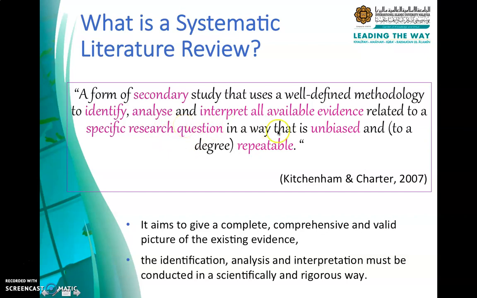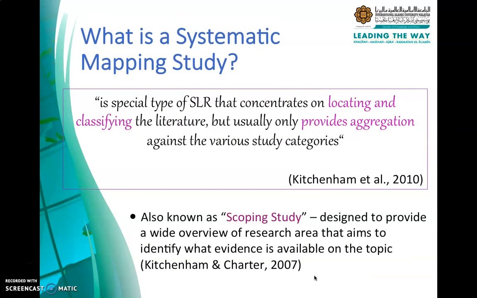The expectation is that it is unbiased, and because it uses a well-defined methodology, to a certain extent, the process is repeatable, sort of. So the expectation for SLR is that it aims to give a complete, comprehensive, and valid picture of the existing evidence. The identification, analysis, and interpretation must be conducted in a scientific and rigorous way. So there is a proper method in conducting the review, as opposed to the traditional way of conducting a review.